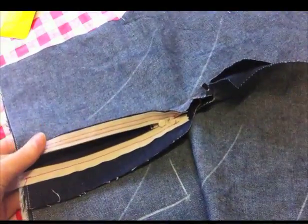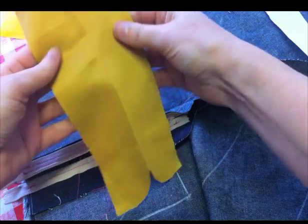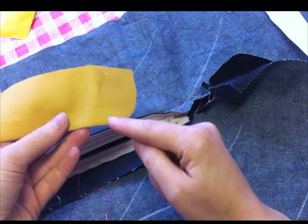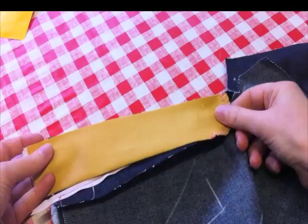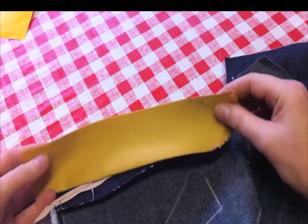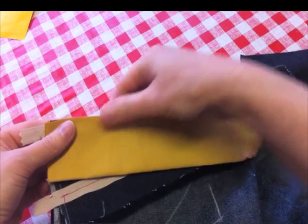And the zip shield, I'm using a piece of yellow. If I open this out, there's a fold on one side, it's shaped like that. So what I now need to do is to go to the sewing machine, and it's simply constructed by doing some zigzag around here, and then we're going to lay this into the right side of my fly. So I've just done a little zigzag around here. This is a crude way of constructing a fly shield, it's nice and quick, and I'm going to lay the longer straight edge of my fly shield on top of my zip and the right side of my trouser.